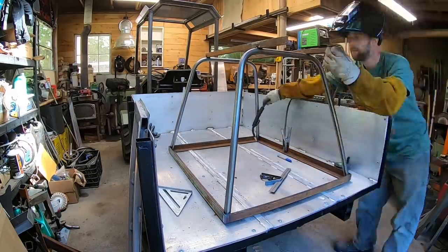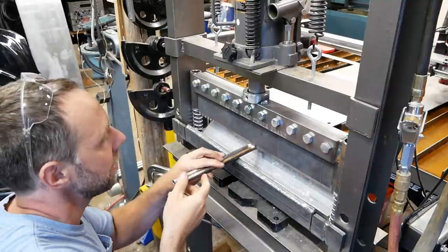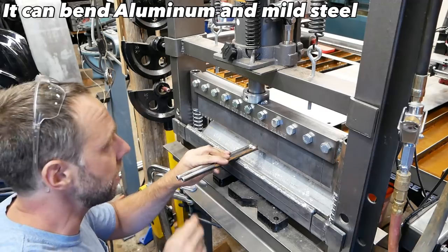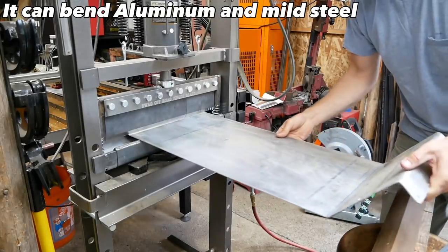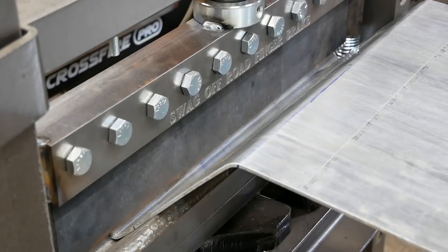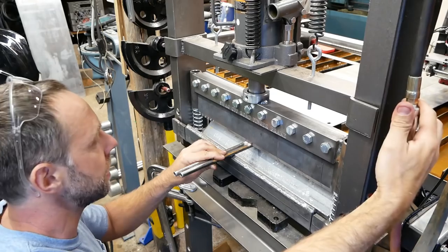So this is the second tool I was talking about earlier in the video. This is a Swag Off-Road box brake. It's pretty rad. You can remove these fingers here and bend aluminum or steel boxes and stuff. But I've been using it a bit for bending some roofing aluminum for the articulated mini dump truck. I've never bent any tubing in here, but I just need to give a little bit of a pitch on this thing.